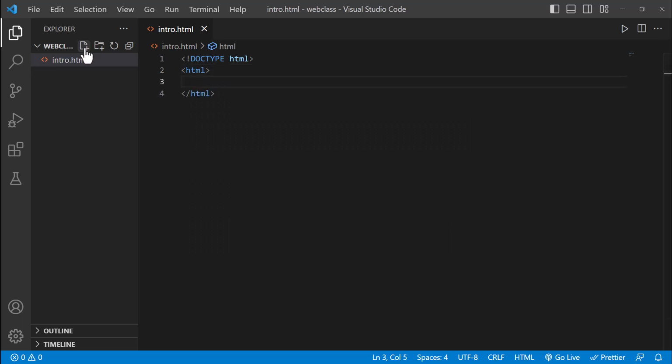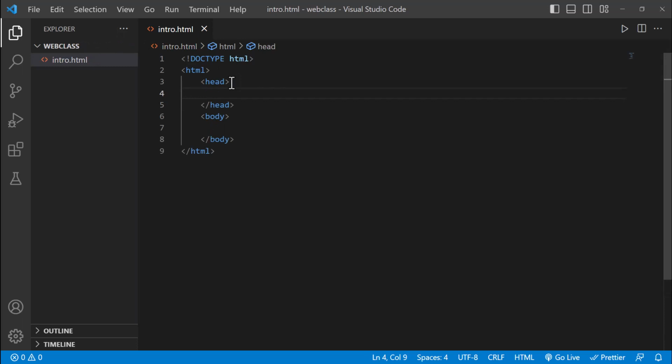Inside this container, we're going to have two sections: the head section and the body section. Inside the head section we'll see some metadata, link tags, script tags and so on. But this is the basic page structure that a web page must have. We'll have the doctype, which enables the browser to interpret this file as an HTML file, and the HTML container. Inside the HTML container, we'll have the two sections, the head section and the body section.